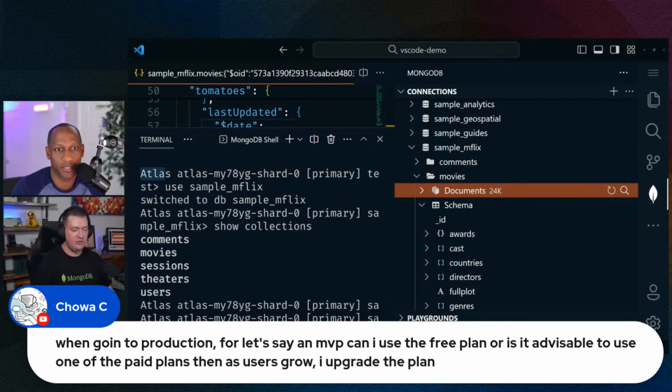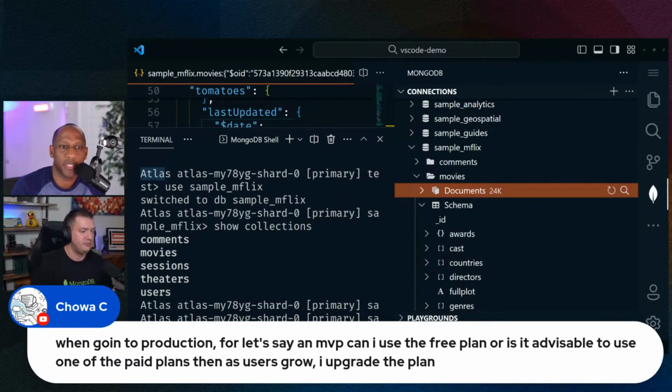For sure, you can definitely start out with the free plan, and you're going to be able to easily see in the dashboard if you're hitting the limits or how fast your application is growing. And as it grows, you can upgrade as needed. There's also a serverless offering where you basically only pay for what you use. So you could start with the free plan and just go from there.